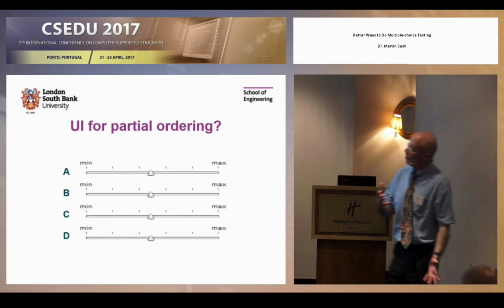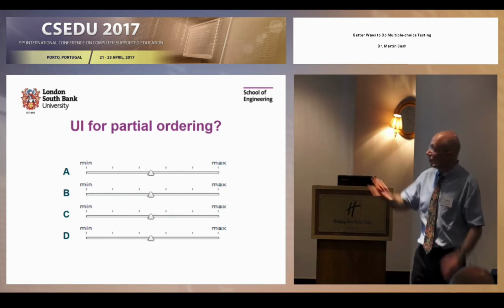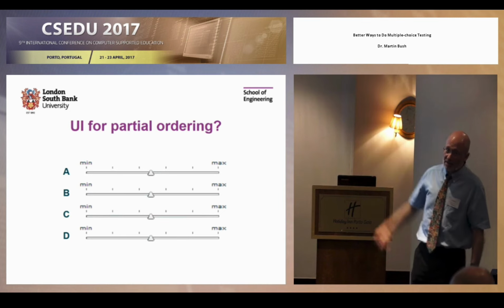And that's a generalization of subset selection, with the second marking scheme I was explaining. With subset selection, you've either got 100, 0, 0, 0, or you've got 50, 50, 0, 0, or you've got 33, 33, 33, 0, or you've got 25, 25, 25, 25. So subset selection is a restricted form of this probabilistic testing.